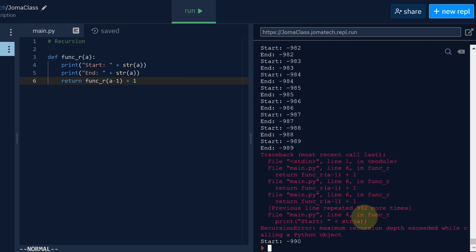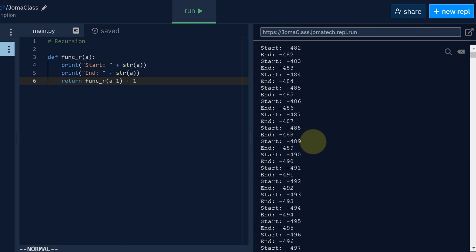Oops. See, so there's already an error here. It says maximum recursion depth exceeded while calling a Python object. So essentially what it's saying is that you called yourself so many times that you maxed out. So as you can see, if we look at the start and end, oh, we actually don't even have enough space, but what happened is we probably started at 4 and then it keeps subtracting. It goes to 0 and then it started going to negative numbers.